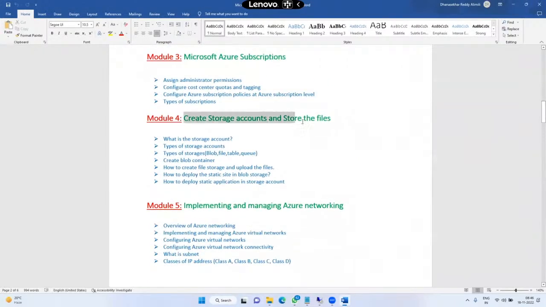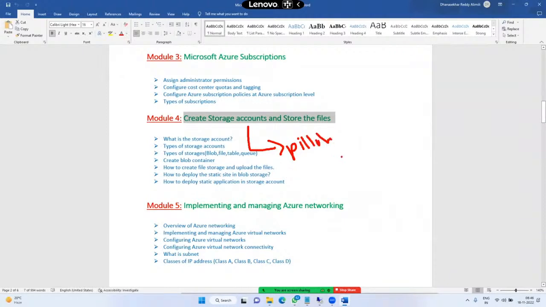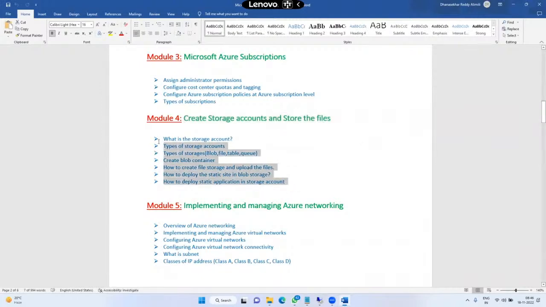Module 4 is the storage account, another pillar of Microsoft Azure. This is an important topic: how we can store organization data and categorize it into frequently accessed or infrequently accessed data. Based on that, we will maintain the storage account.